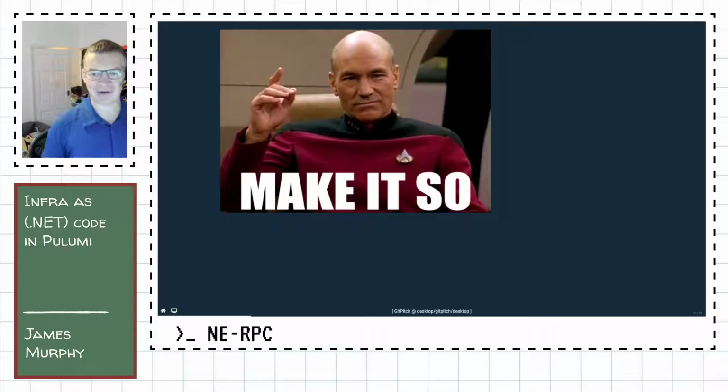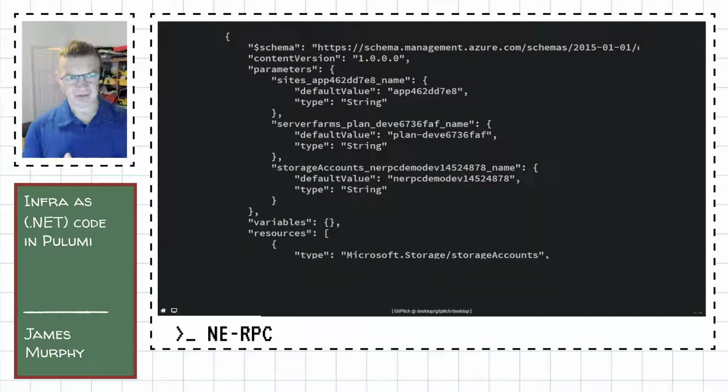The bad news is that we very quickly end up with a wall of markup, be that JSON or YAML. This is the start of the ARM template for my sample system. It's over 300 lines long. The equivalent in CloudFormation YAML would be of a similar size. The problem with these templates is that they are hard to read and therefore hard to maintain. There is a huge amount of duplicated boilerplate and not a small amount of arcane cleverness where programming concepts are brute forced into markup to overcome the limitations of straight JSON or YAML. So the templates require you to understand not only the infrastructure you're targeting, but also effectively a whole new language used to create and configure that infrastructure.